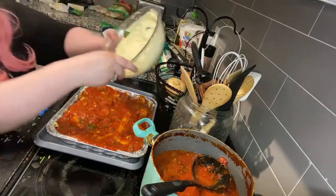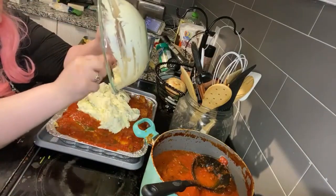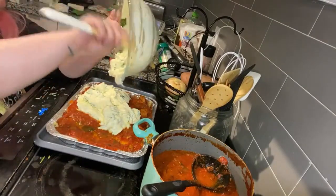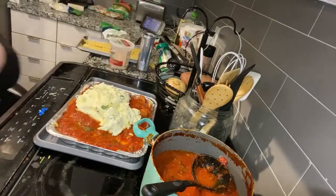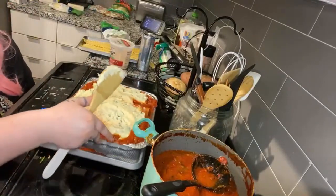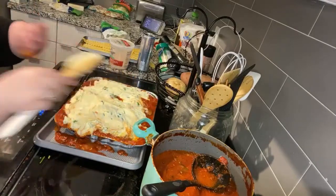The next thing we're gonna do is plop all this ricotta down. All of it. I mean all of it. Let's get some real scraping action. Just spread this. Oh yeah, I know it looks overflowed. I really don't care. It can be overflowed in my opinion. This is a lasagna. It can be messy or clean, however you want it.